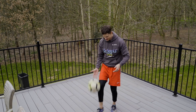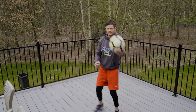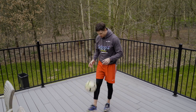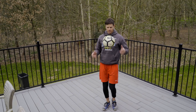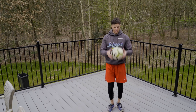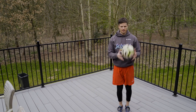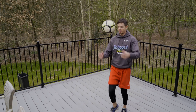Weaker foot. One, two, catch. One, two, catch. Same with the knee, the thighs. Here we go. One, two, catch. You'll be ready. Weaker thigh. One, two.